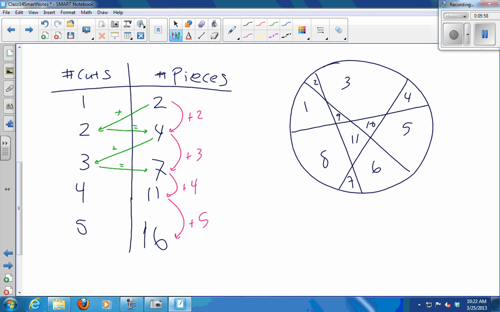So all of our lecture today is going to be about identifying these kinds of patterns and the notation we use to write them down. In English, we can say, add the number of pieces you have to the number of cuts you're making. That gives you your new number of pieces. Or we can say, you're adding 1 more every time you go up a cut. We can say these things in English, trying to express what the pattern is. But math has a very concise, and once you're used to it, really nice notation for how to express this pattern. That's what we're going to learn about today, how to express these patterns mathematically.